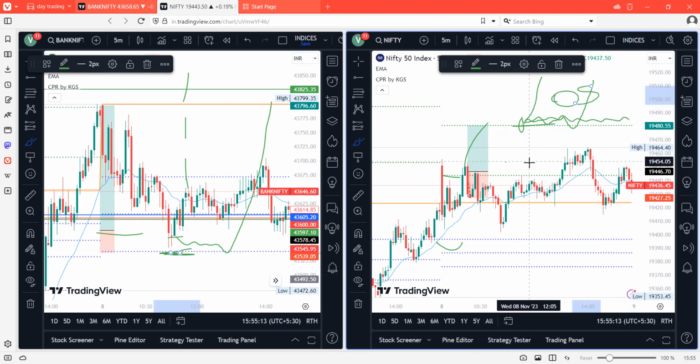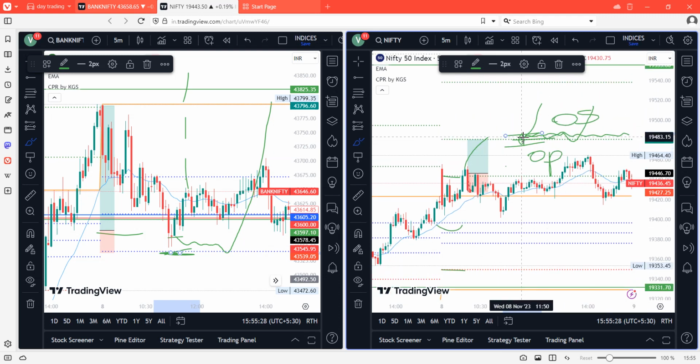What if you are an option buyer? If you are an option buyer, then there's only one way you can make money. When you enter, stop loss here, entry here, immediately back to back green candles should go till here. Okay, then this is the only criterion on which you can make money as an option buyer.